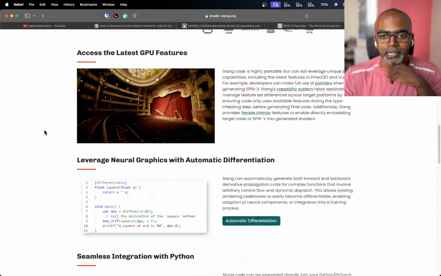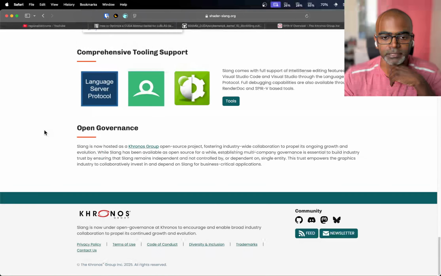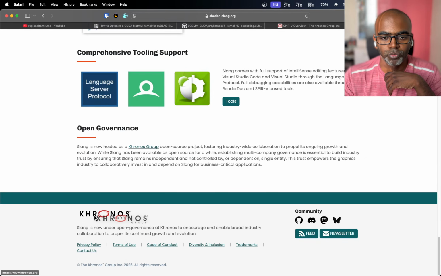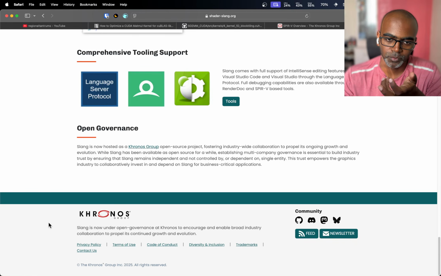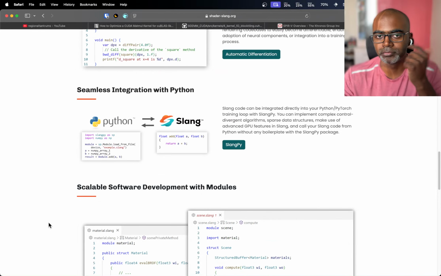But in any case, you would see it's now owned by the Khronos Group, which is basically an open foundation, and it's now under open governance. So that's good. You don't have to worry about learning some proprietary stuff that you really can't move across boundaries, etc.